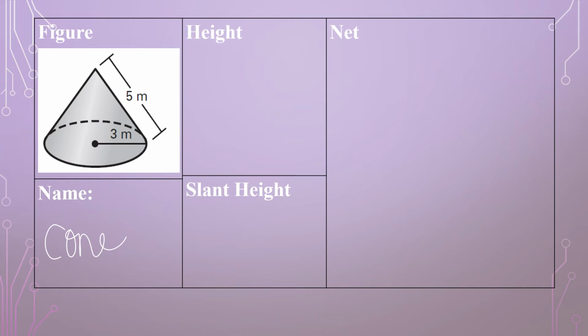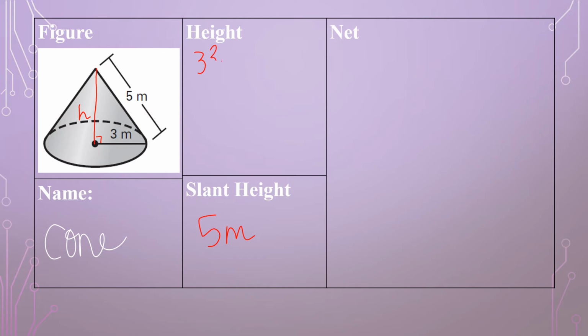And again, we can draw in, this is a little bit easier picture because it's bigger. We can draw in a line here that would represent the height. So we know what the radius is. The radius is 3. We know the slant height is 5 meters, so we could add that into our slant height down here. And to find our height, we need to use the Pythagorean theorem.